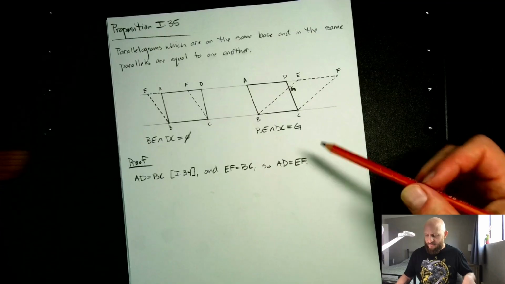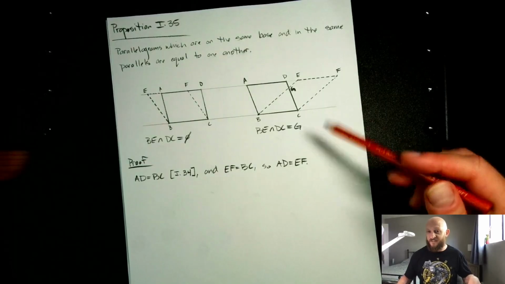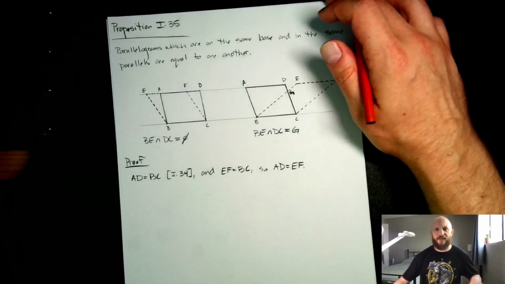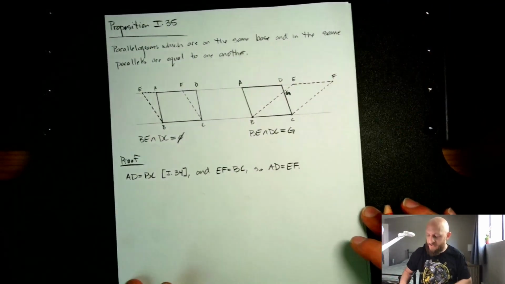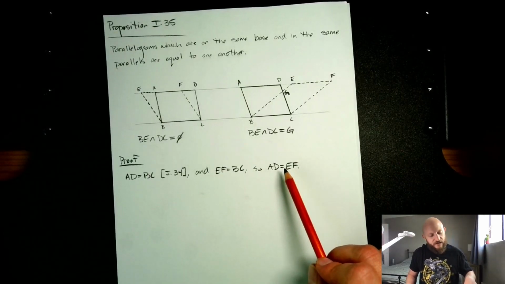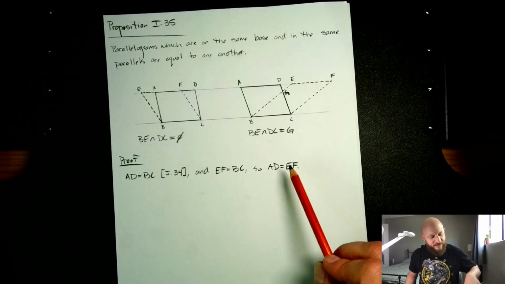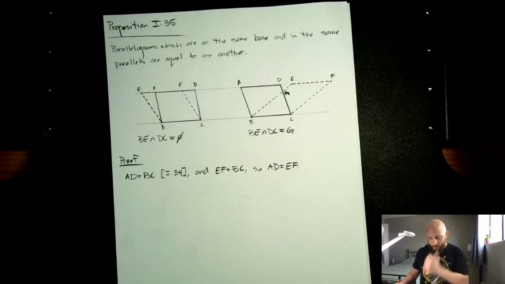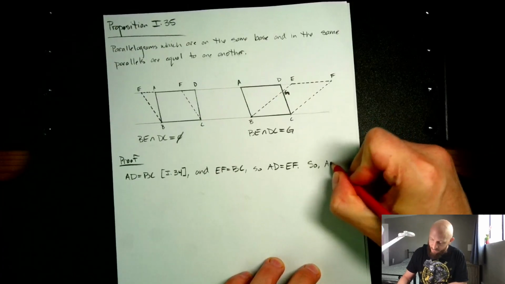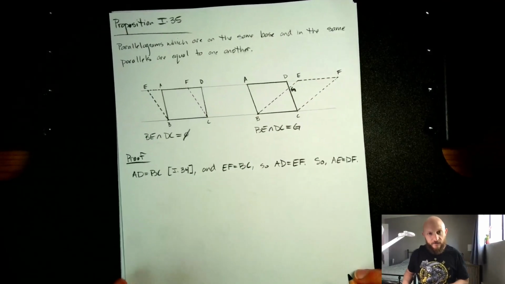So after he states this, and this is a proof where a number of things are left out, that's sort of why I spent the first 5 minutes of this video talking about the setup here. There's a lot that he leaves out that I think should be added in. After he states both of these pieces and concludes that AD equals EF, what he says is, and DE is common, therefore the whole AE is equal to the whole DF. So I'll just write that: AE equals DF. And I want to fill in the blanks there.